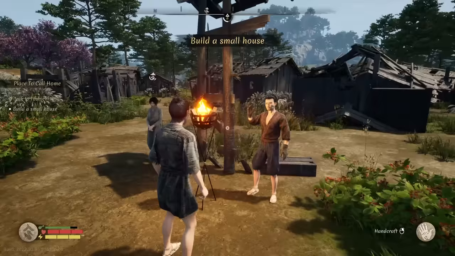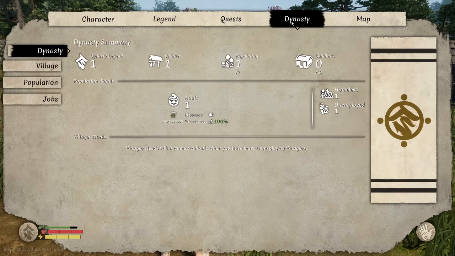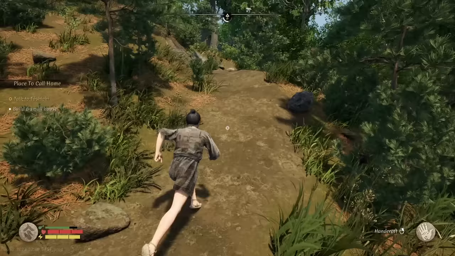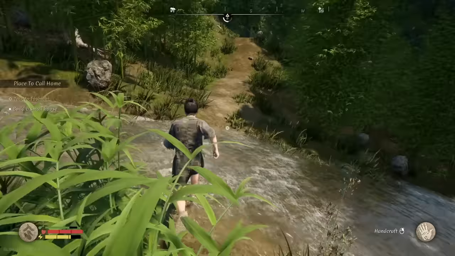Now, I'm pretty sure I have to build a house by that tower. I'm assuming that's my dynasty. My dynasty right here. I think I'm the only person in it. It's a dynasty of one. But that's okay. So, get out there and build a house. I can see my village on my compass, which is nice. I figured I'd be able to.